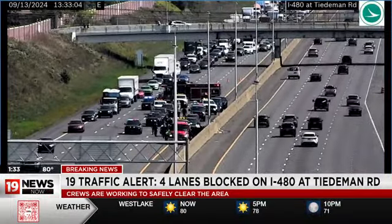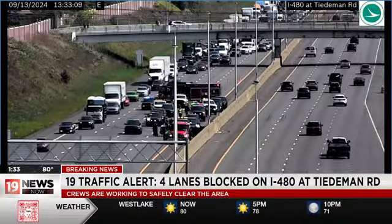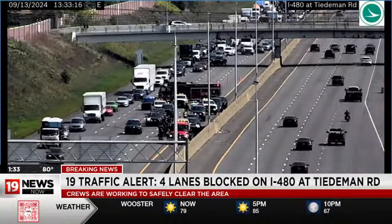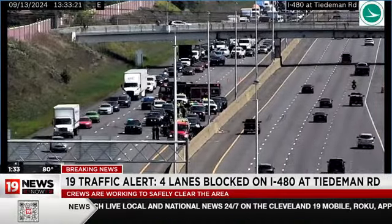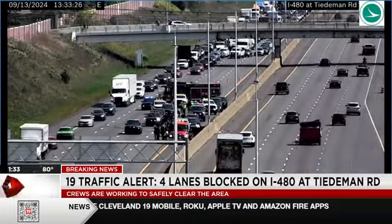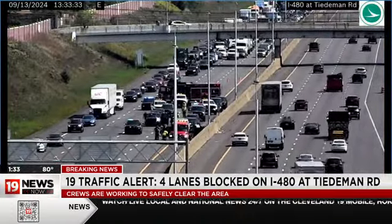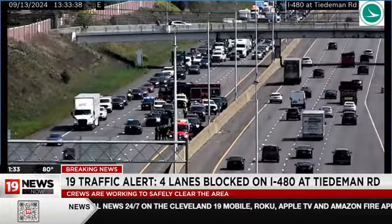All right, we're getting an update here. OGO is calling it a quote-unquote police incident. That's an umbrella term that can mean multiple things, but that does mean that it was somewhat involved with police. So a police incident resulting in the crash that we are seeing that is causing these backups. Potentially that's why we're seeing such a large police presence there. I don't know which agency responded to this ultimately, but you understand what I'm saying here. So a police incident ultimately leading to the crash that has led to these backups.